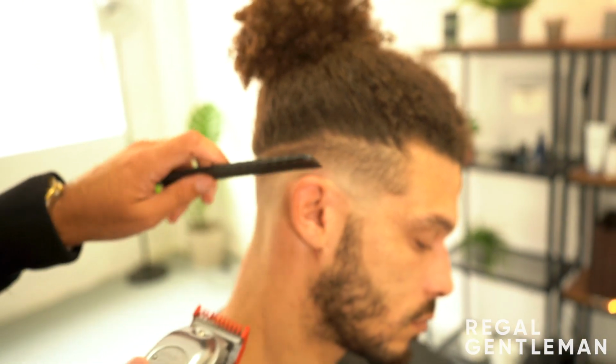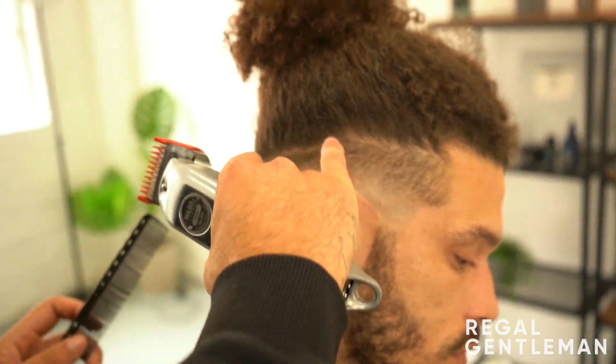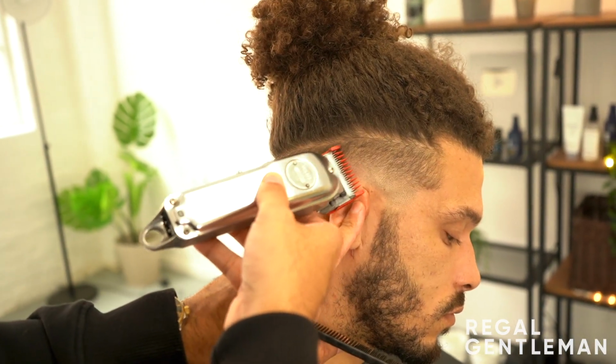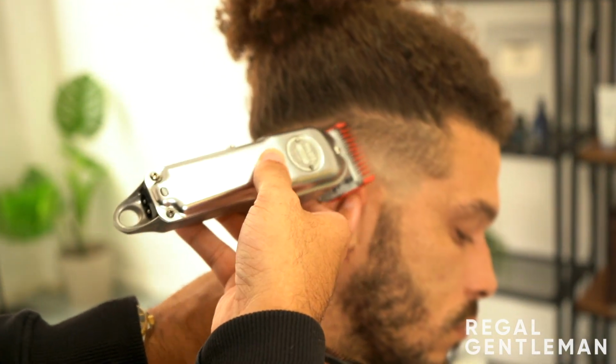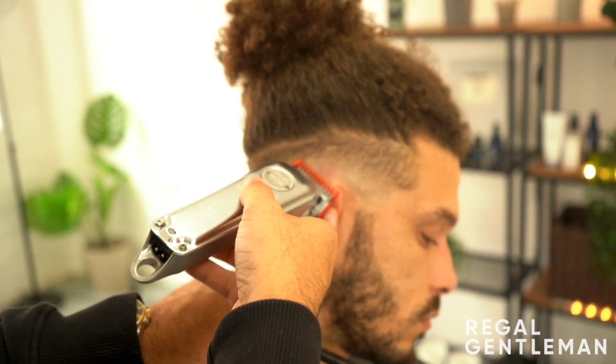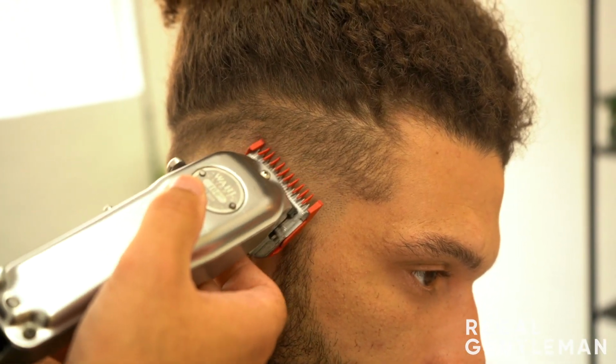Using just the corner of the clipper in tight spots. So instead of going all the way in and making lines or taking away from our disconnection, just using the corners of the blades just to get in them problematic areas where we just want to rub out a bit of darkness, the dark patches in the hair, just to help work on the fade.